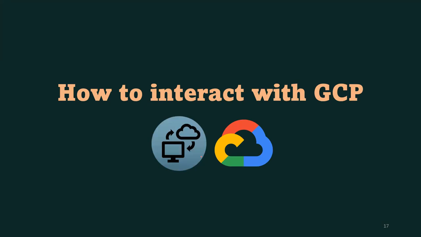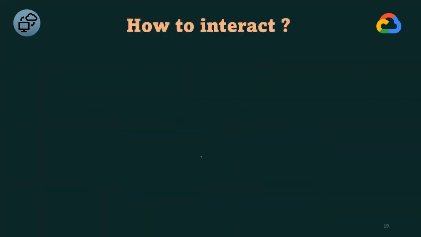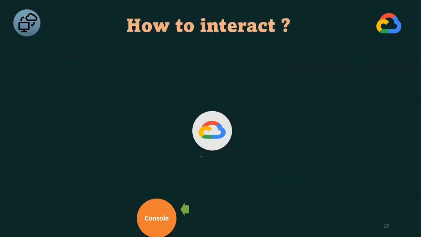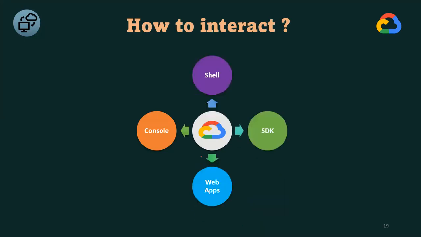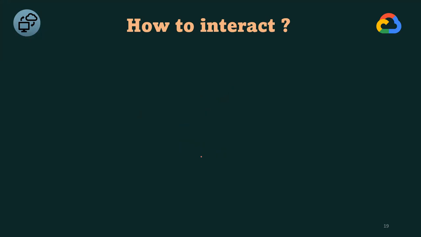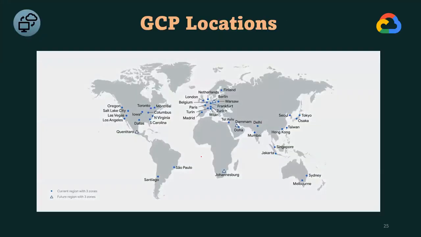Okay, this is a new topic: how to interact with the GCP services. We have plenty of services here, and if you want to interact with the services in GCP, we have the console, Cloud Shell, Cloud SDK, and web applications. Tomorrow onwards, I'm going to start these things. These interfaces we are going to see from tomorrow onwards. Plenty of topics are there, guys. Console walkthrough, GCP look.